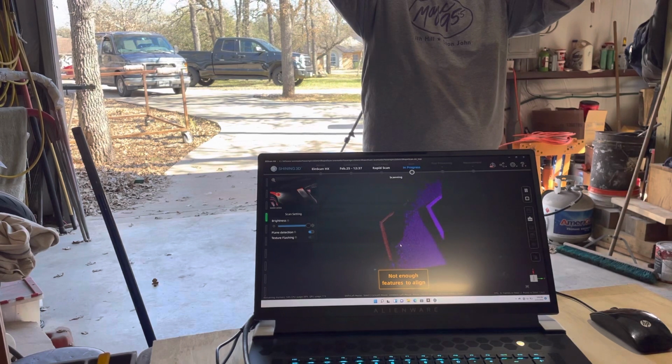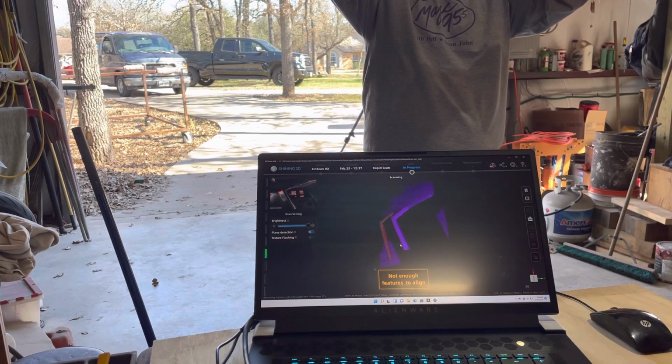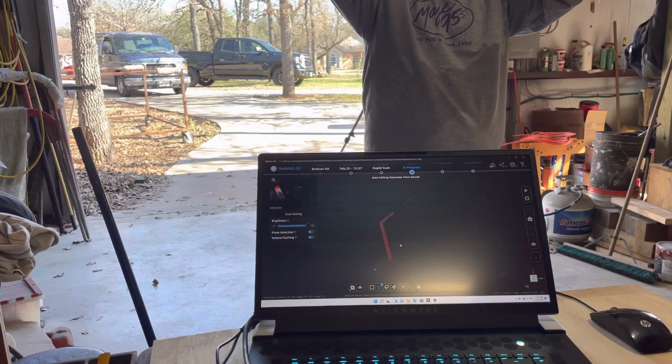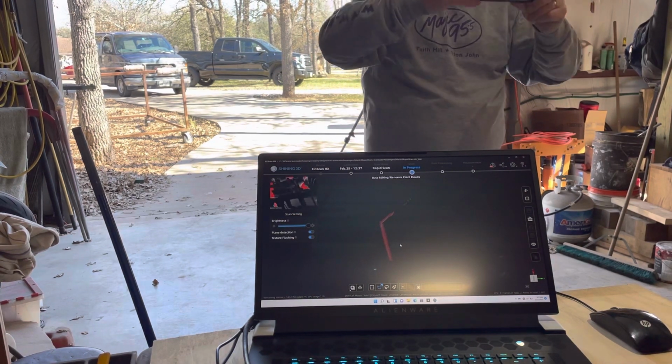Okay, I see. See that red? That red exists. And you have to have the scanner at the right angle. It's thinking about it. Did you need to preview this? I did, but apparently I didn't do a good enough job. So I'm going to stop this because it's having trouble. So let me go in here and we'll start again.